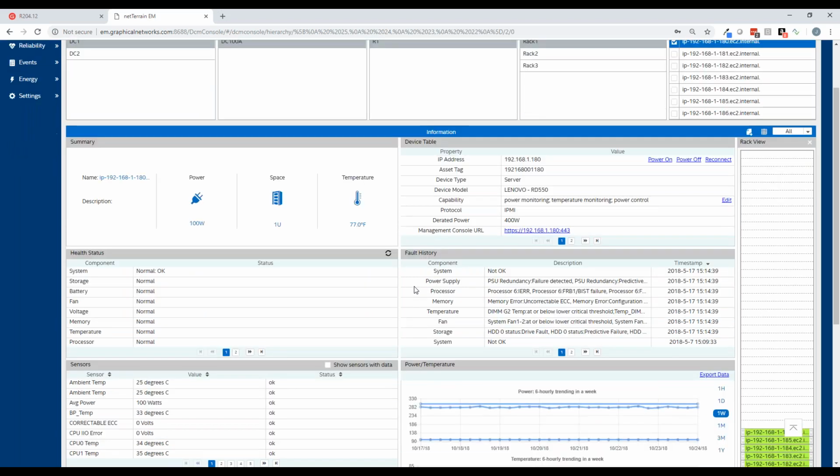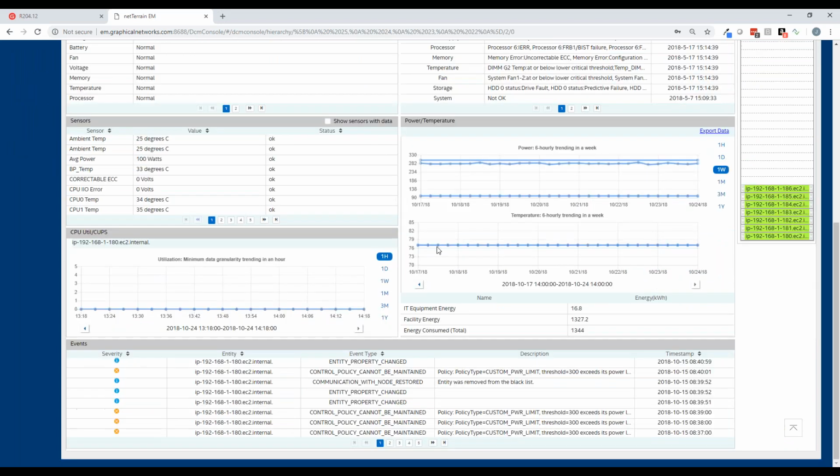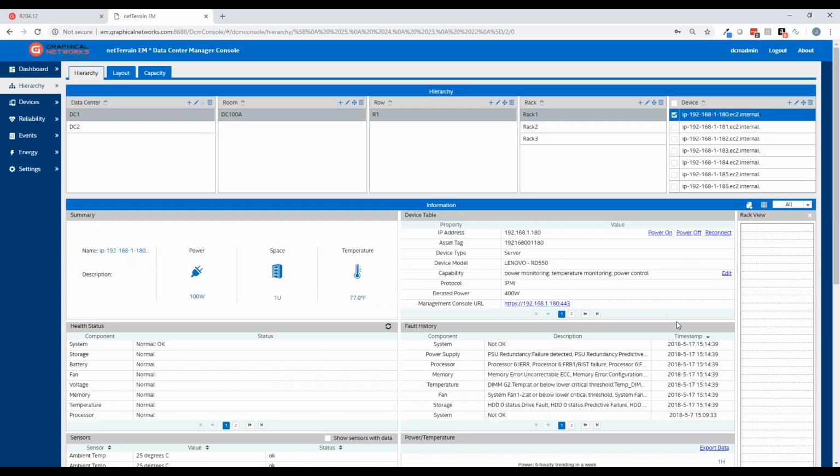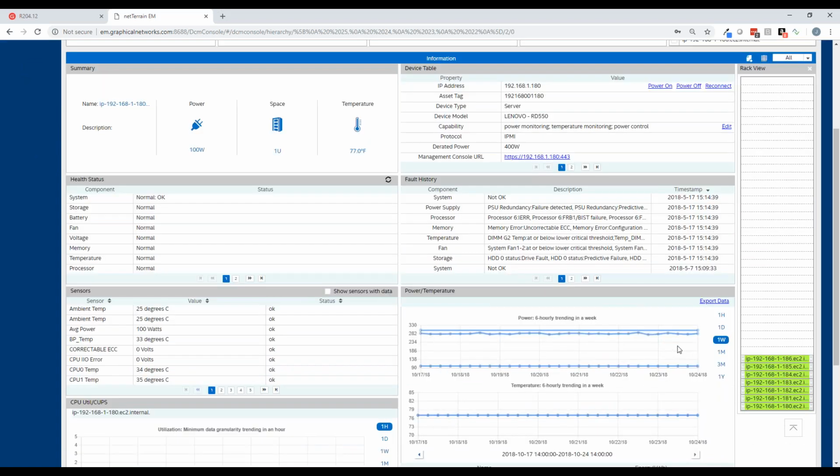So one of the nice things about the tool is you do have the ability to come in and actually say, I want to put a cap on this device. So if you don't want it to exceed a certain power usage, you don't want it to go above 225 watts ever, you could put a cap on it. Okay? So maybe weekends you threshold it even lower, because it's not really in use, so you don't want it to go above that. So you can have better control over the power for some of your devices.